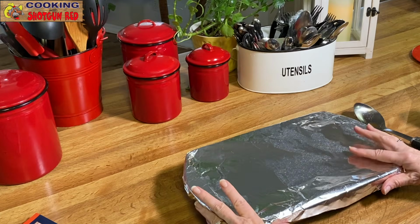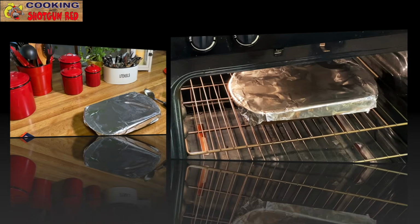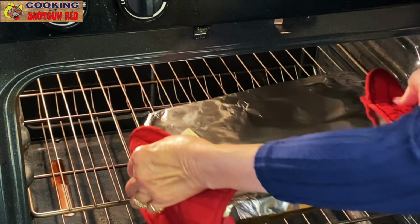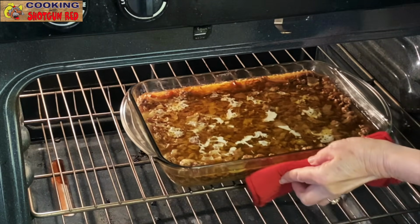The oven is preheated to 425 degrees. And so we're going to let this bake for about 30 minutes, and then we'll check it. It's been in there about 30 minutes. So we're going to take it out of the oven and remove the foil. Then place it back into the oven for 25 minutes uncovered. And we'll be back.